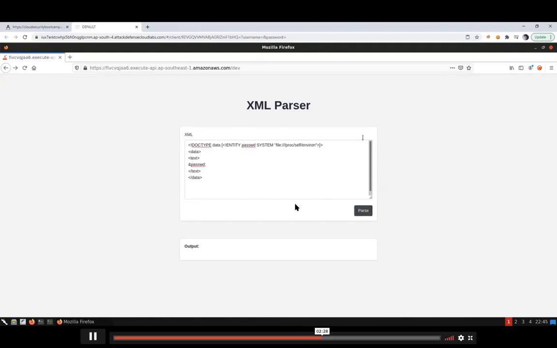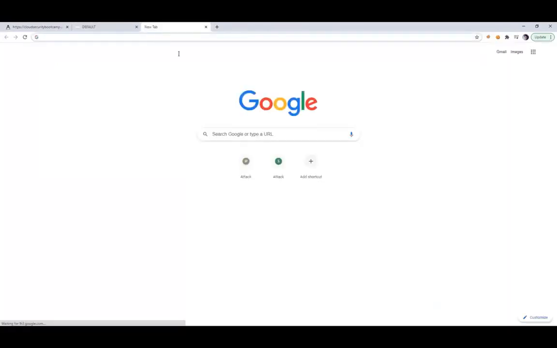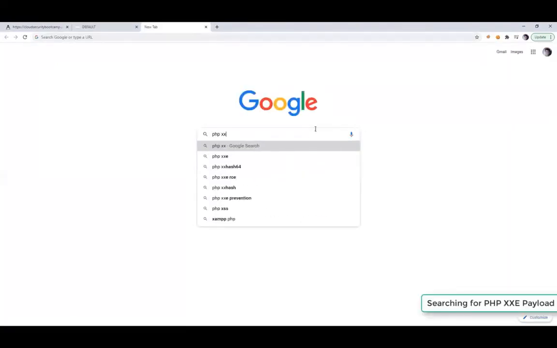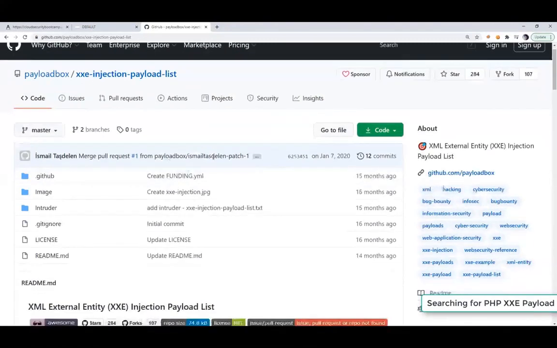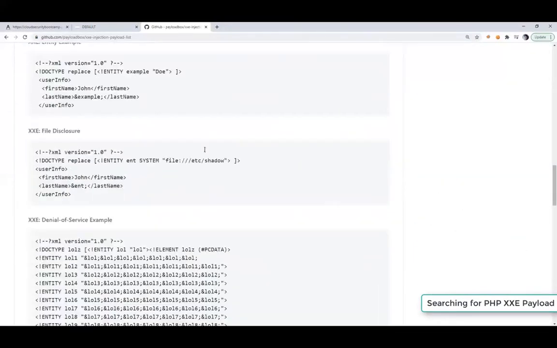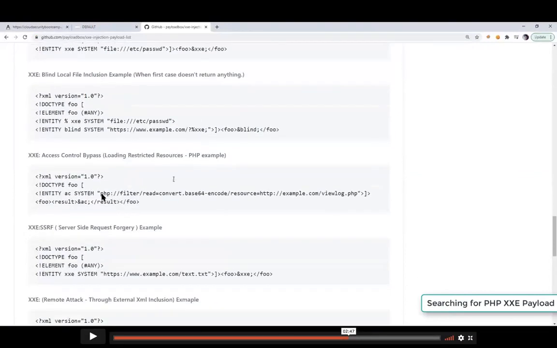Now the advantage of the PHP language is that there is something called a PHP filter, which we can use. So now we are looking for XXE payloads specifically for the PHP language. If I scroll down in here, we'll notice that this is a feature available to PHP, natively.